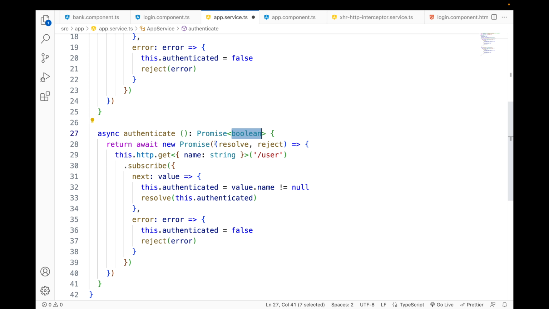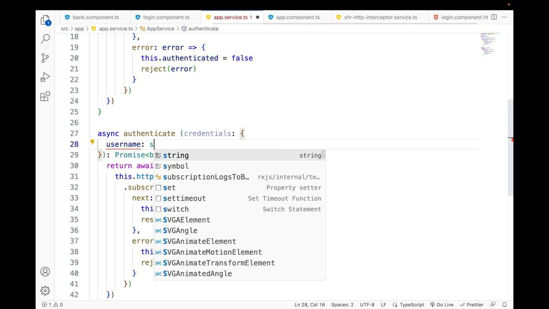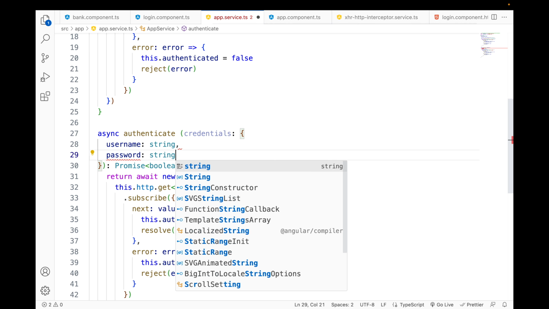Now, await new Promise. But this time it will take the credentials, right? What is the username and password of the user? So let's do that. Credentials, and it will be username string, password string.